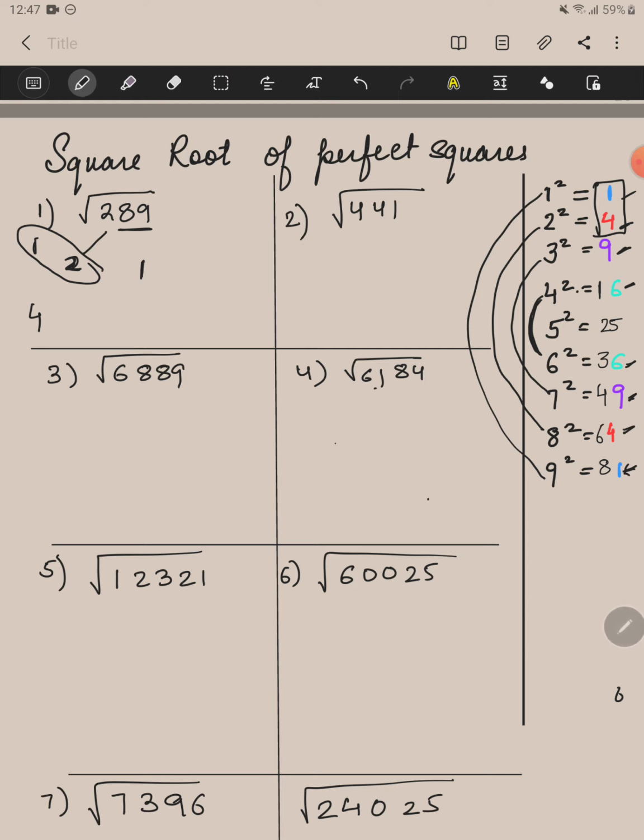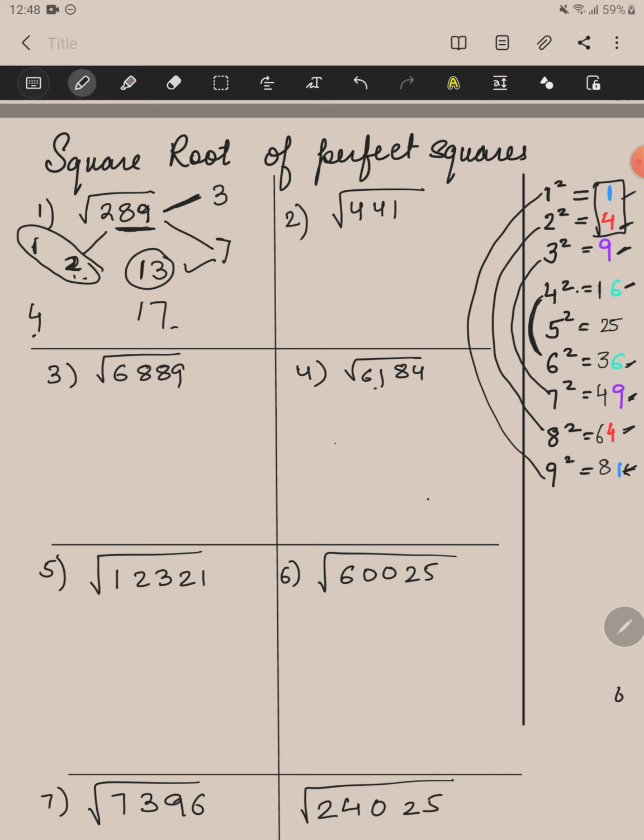Now I take the first pair that I have made. Since the units place is 9 here, that means it's either the square of a number with 3 in the units place, or with 7 in the units place, because these are the numbers which have square ending in 9. That means my number can be either 13 or 17. How will I choose either 13 or 17? Since my 2 is close to the smaller number, my choice will be the smaller number. If my 2 was close to 4, I would have chosen 17.